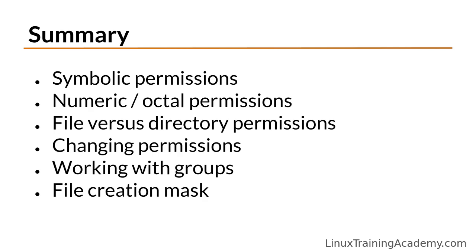Permissions can be represented by symbols or numbers. The effect permissions have on directories is slightly different than they have on files. We talked about how to change permissions with the chgrp command. We talked about some strategies of working with members of your group. And finally, we covered the file creation mask and the umask command.